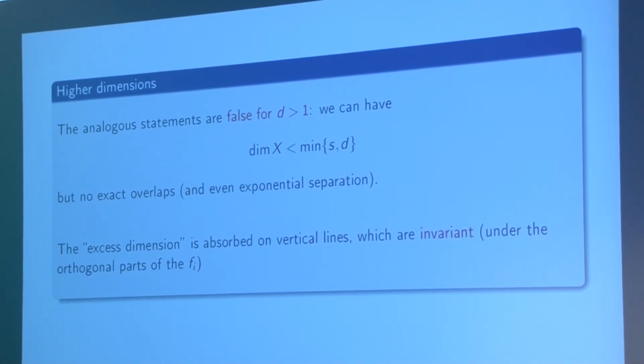And what happens is that the new thing that can happen is that you could have invariant lines or invariant line fields for the maps. And so here's how that can happen. I'll describe to you how to build a finite system of contractions in 2 dimensions where what was stated before fails. So let's start with some very small number r.